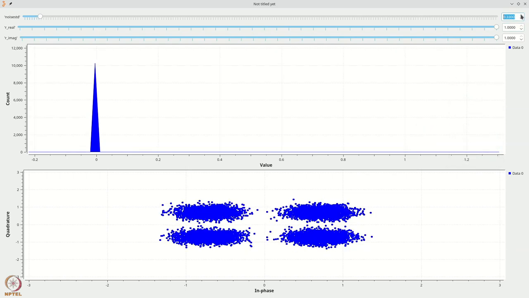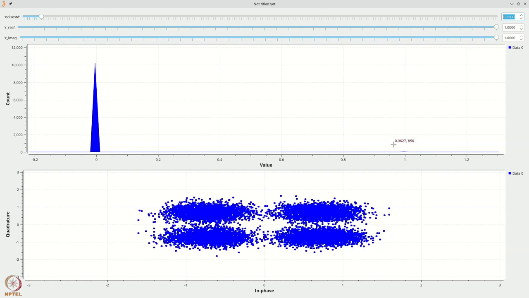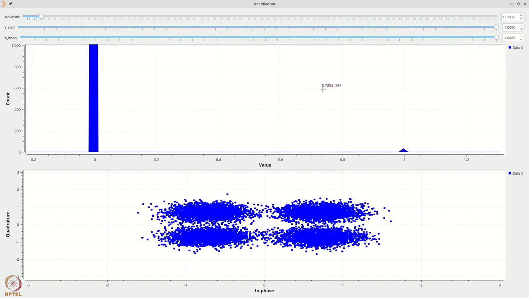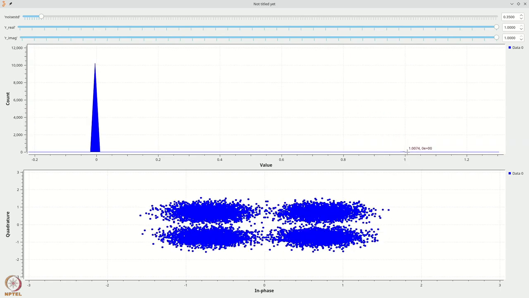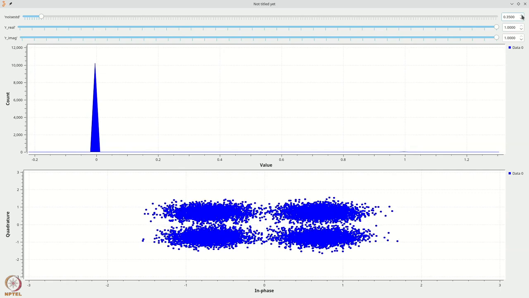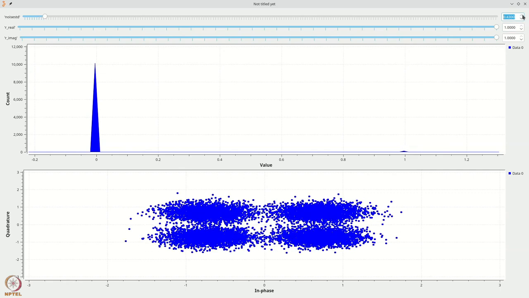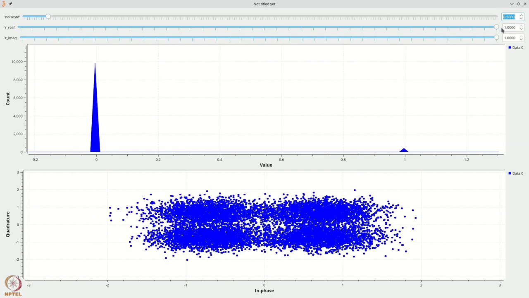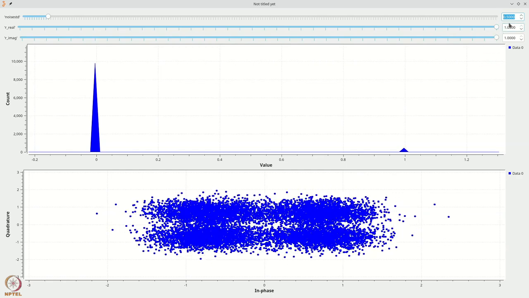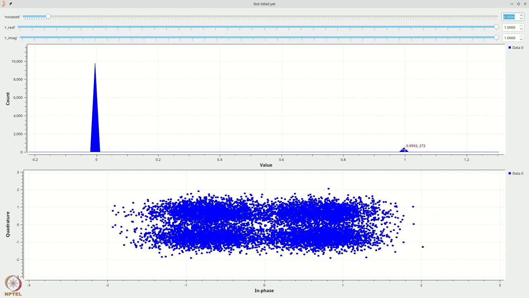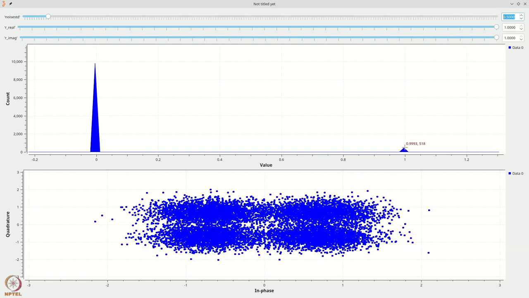Let's make this close to 0.35. You may be able to see that there's a small jump over here, indicating that there is some amount of symbol errors being detected. Now, if I make it close to 0.5, just so you know, the SNR is now lower because the noise standard deviation is increasing. There is a stable amount of errors that you are capturing.